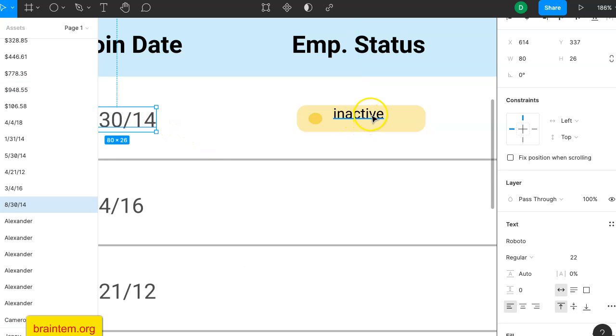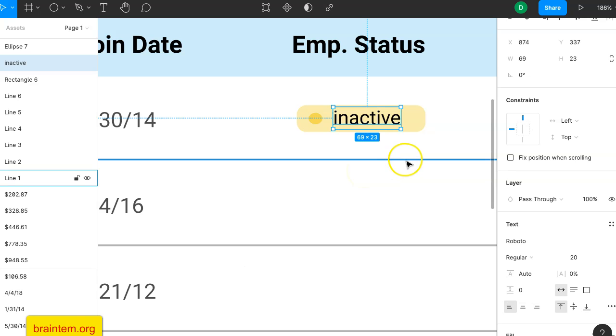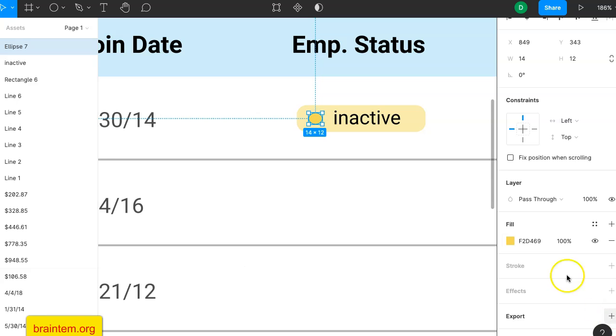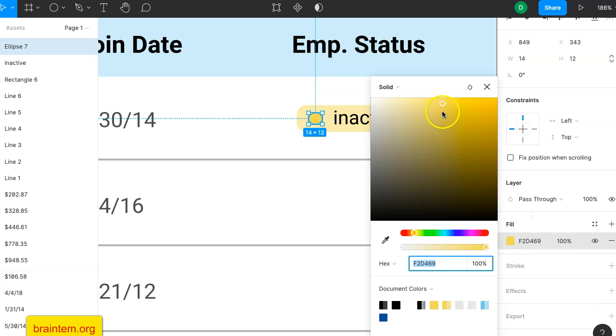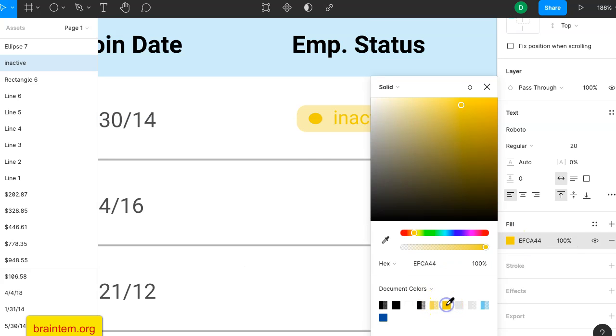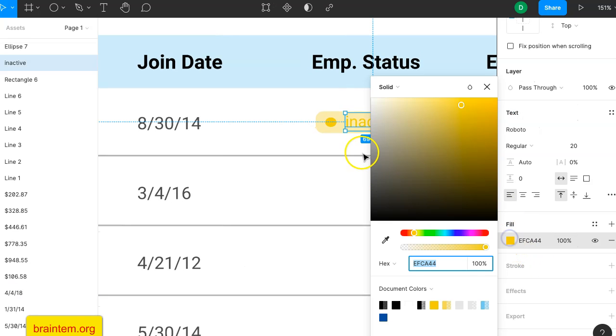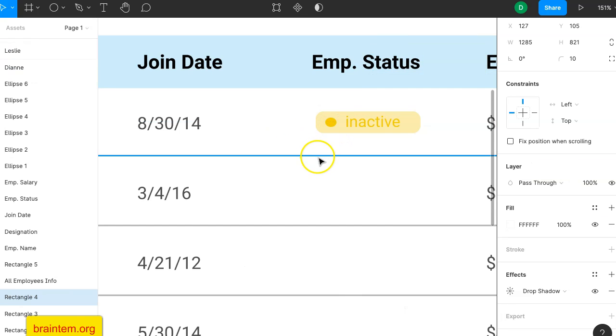Oops. What is the size of this text? 20. Make it 20. Perfect. But we're gonna make it the same color. I think this is too light. I think it should come somewhere here. Good. So now we can pick this. Scroll up. Pick this. Pick the color. Oh, we can still pick this color just to be sure. Pick this and pick this color. Good. So that's it. Inactive.